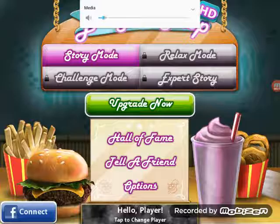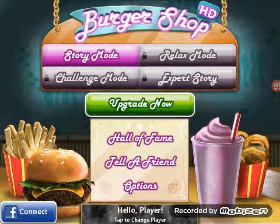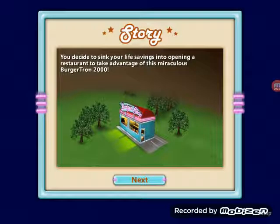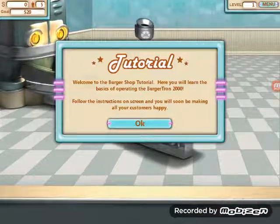Sorry about the sound, I keep changing it, just seeing which to choose. And sorry I'm not talking that much, just because I'm going to bed now. I'm just going to play a couple of levels for you.